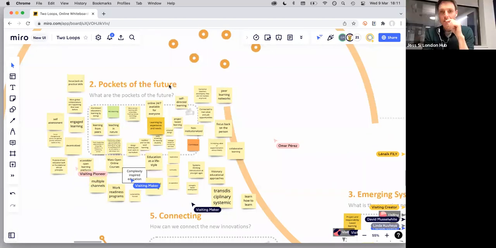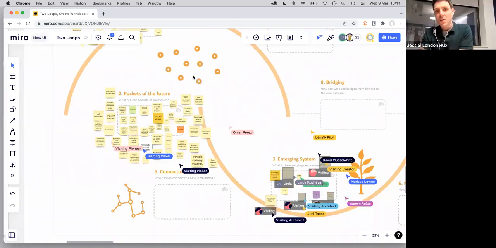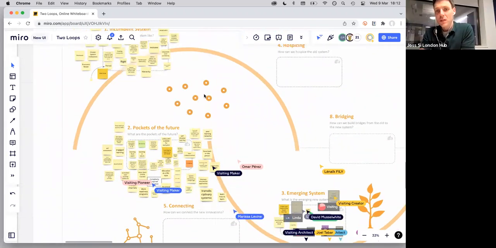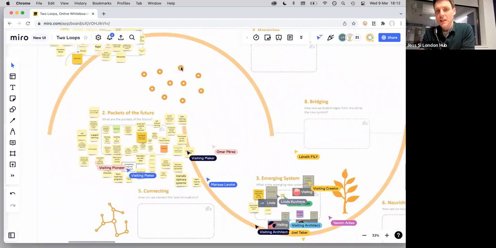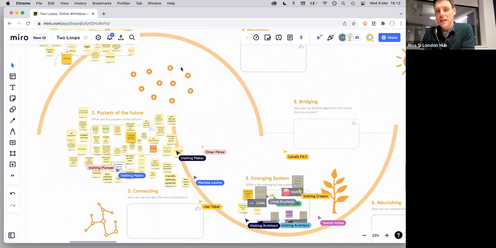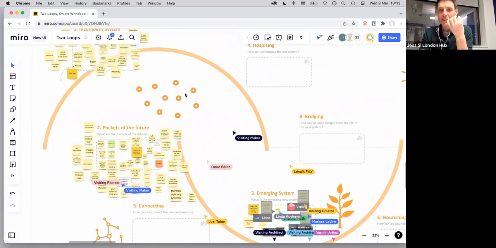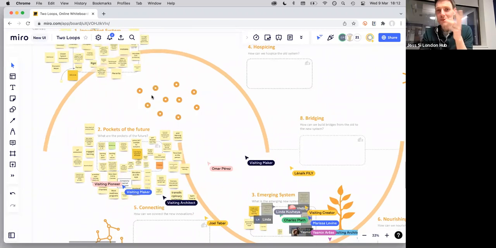Yeah, both in a way. It's asking what are the things, the new innovations, the new things that exist, but they're still in a very nascent, early form, right? So they haven't really been properly named or identified. Some of them are probably quite strange things, right? If we can't name things and they don't exist in the existing system, we often think they're a bit strange and a bit weird and we don't really understand them. And that's quite often where things start.